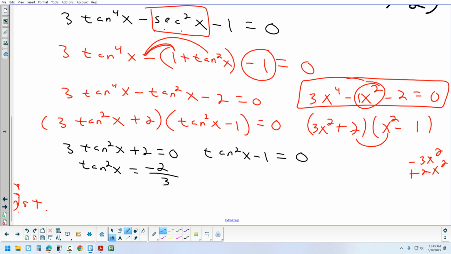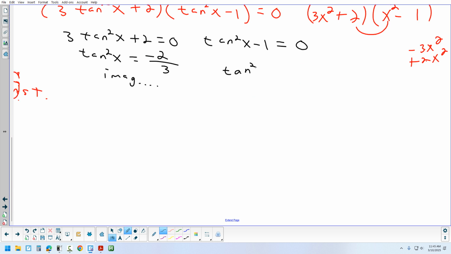Now you could try to take the square root to get rid of that exponent of 2. But what's going to happen when we try to take the square root of what's on both sides? The minus is going to make the square root not real. Right. If you try to take the square root of both sides, it'll get rid of the 2 for the tangent squared, but then you try to take the square root of a negative. That's imaginary. So that means that part has no real solution. We're not interested in imaginary solutions. So that's kind of nice, because now we can forget about that half of the problem. Now, let's focus on this part.